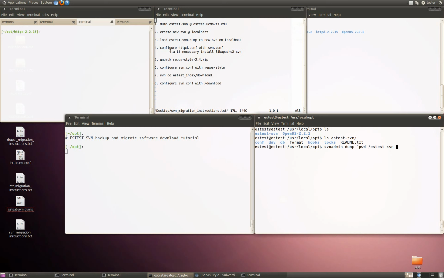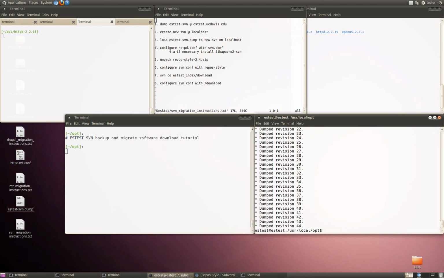Basically it's going to pipe to standard out, and what we want to do is to save the dump file into a plain text file. So we're going to redirect the pipe from standard out to the desktop here. We're going to put svn.dump. Okay, so just run this command, and it's going to dump all the versions from revision 0 to the latest one, which happens to be 44.